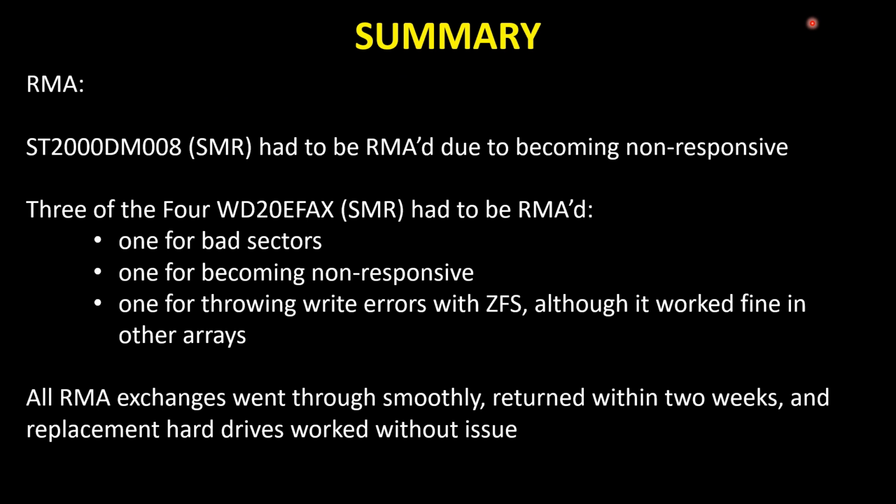And then I had 5 WD20EFAX SMR hard drives, and 3 of those had to be RMA'd. One of them was kind of questionable whether it really needed to be, but one was for bad sectors. It clearly had bad sectors. The other one ended up becoming non-responsive like the Barracuda Compute did. The last one was just throwing some write errors with ZFS. The other WD RAID disks were not. Although that RAID disk was actually working fine on the other arrays, I decided to RMA it anyways. I didn't question it, and I got it. All those had a turnaround of less than 2 weeks, and all the replacement hard drives actually fared well with the remainder of the tests.